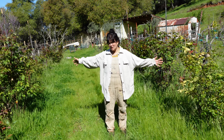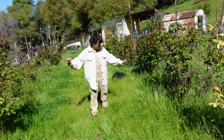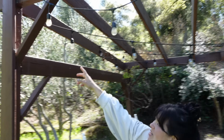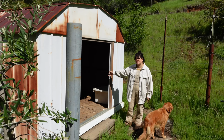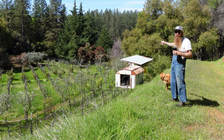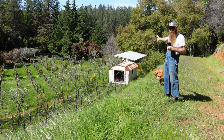This is the inside of the vineyard, and as you can see, we desperately need to mow. What I want to show you is this arbor we got put in when we got married here like 8 years ago or something, and we just got some separation from things getting wet and moving over time. We've got this metal shed we need to deal with. The floor's rotted out, and we haven't quite decided if we're gonna just demo it or repurpose it. I'd like to get rid of it and put some fruit trees in there, a couple apple trees or another olive tree in that space.